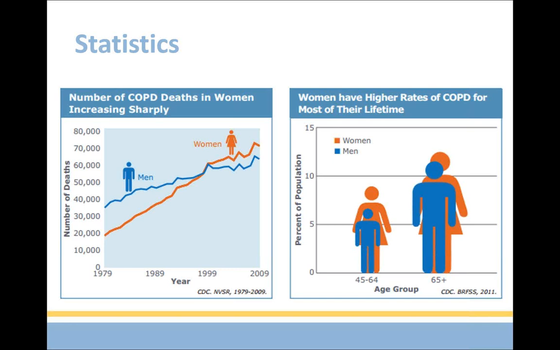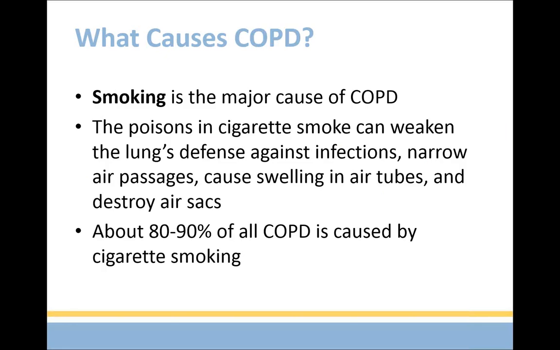The next page just shows some statistics showing the increase of COPD deaths in women, and looking at the population chart and the age group, you see the age group 45 to 64, and then 65 and up. I just thought this would be an interesting graph to put in for you to look at. The next slide, we're going to talk about the causes of COPD.